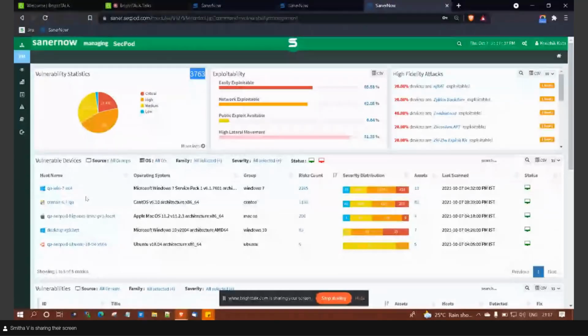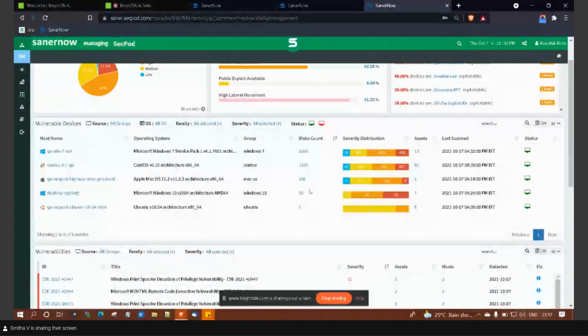There are vulnerable devices, and the device-based number of assets and the risk counts are displayed in this section. For example, QA Win 7 has a risk count of 2,265 for 13 assets. Depending on this, the user will be able to see the vulnerability count by host name.